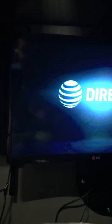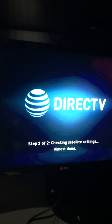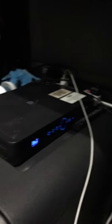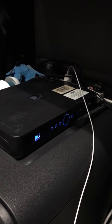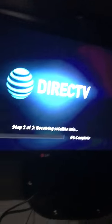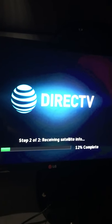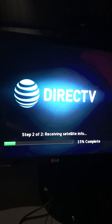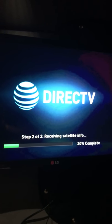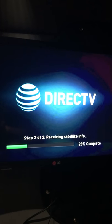It'll make some noises — you'll be able to hear it kind of buzz a little bit as it's trying to find a signal. Then your TV will go through a couple different stages as it's trying to find the network, as it says on the bottom there. So you get the box, the TV, the dome, and the remote too. It doesn't take long — probably all in all like a minute or so, maybe two minutes.